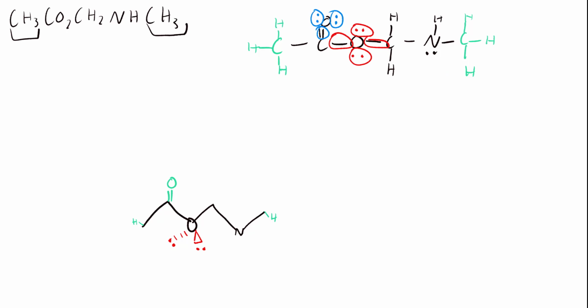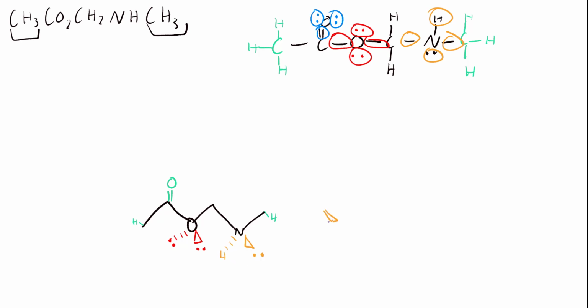Well, nitrogen right here has 1 house, 2 houses, 3 houses, and 4 houses, right? Hydrogen counts as a house, as an electron group or whatever is surrounding us. So that must mean that we have a wedge going like that. It doesn't matter if there's an electron right here or a hydrogen. You just got to put something in the wedge or hash. It's one or the other. It doesn't matter, okay? For viewing purposes, we're just going to put some electrons right there. And then my hashes go backwards, and that's an H.